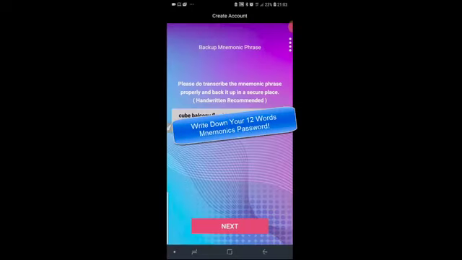Now on this screen, this is very, very important. This is the backup mnemonic phrase. Those are the 12 words that you will be using in case you forget the login password or the payment PIN, or you need to reset your Google Authenticator. This is like the door to your account inside Cloud Token. It's very important that you write it down on a piece of paper and keep it in a very safe place, because if somebody gets access to those 12 words, they can actually get access to your account and to your money potentially. Once you've written down all of those 12 words, you click on the next button.